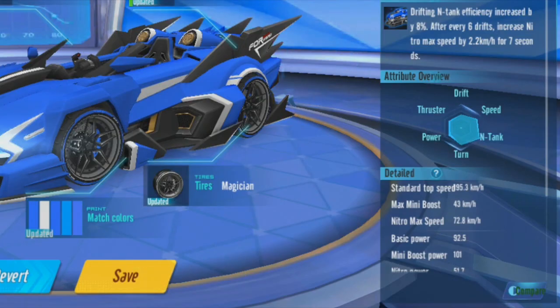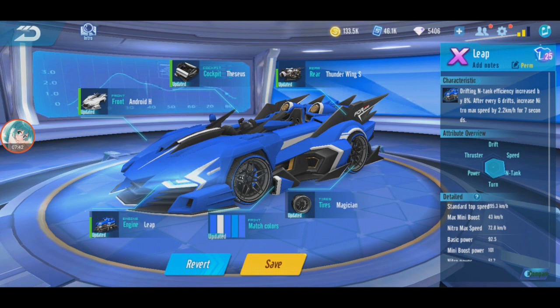Okay, you can look at the stats. This car has very high end tank with these settings. The end tank is very high. I wonder if you are supposed to use the Leap engine if you are using the UFO tires. Maybe I should switch my UFO tires to here, but I still haven't learned how to use the UFO tires. I'm not doing that yet.